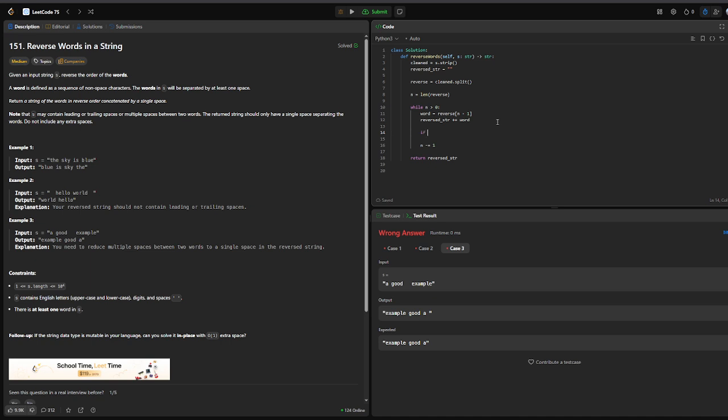So if n is greater than 1, then reversed str should also get a space.